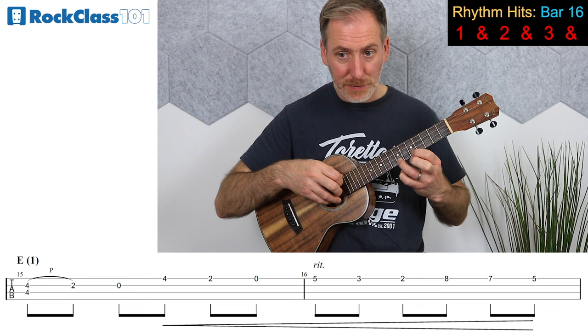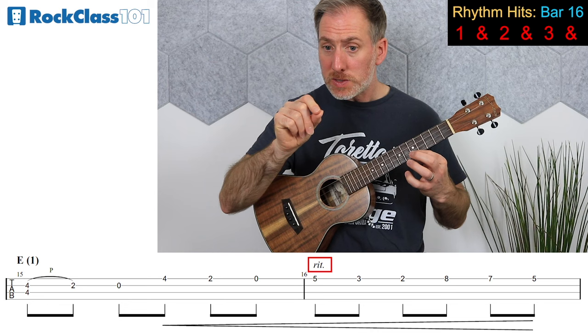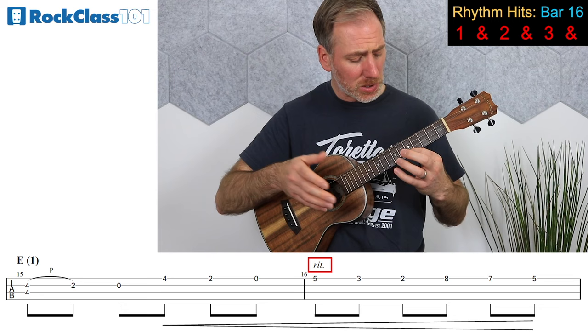Okay, so as we're playing those notes, we're getting gradually louder, but you can see at the start of measure 16 here, that little word rit, short for ritardando, because we're gradually going to slow things down here as well. So as we're playing this run of single note picks, we're slowing the tempo down, which is kind of a blessing as well, because it's quite tricky to move the hand up into this position, so that's quite a good bit of composition work there.